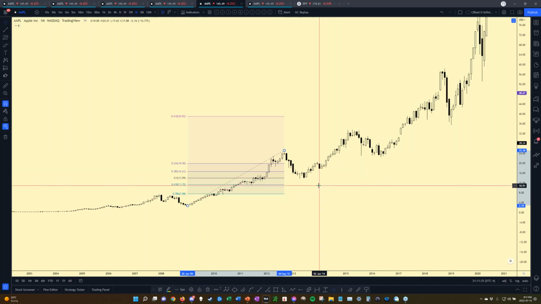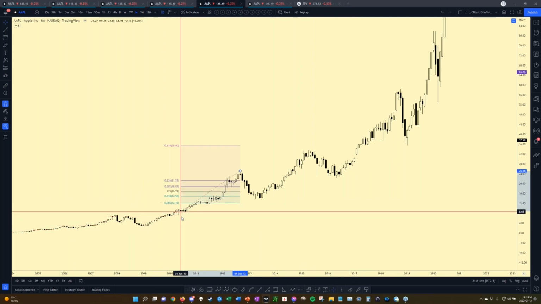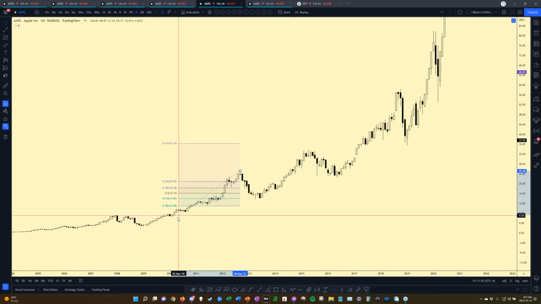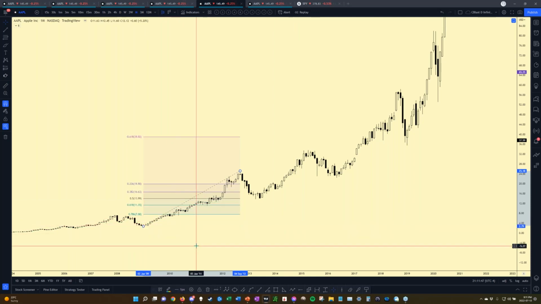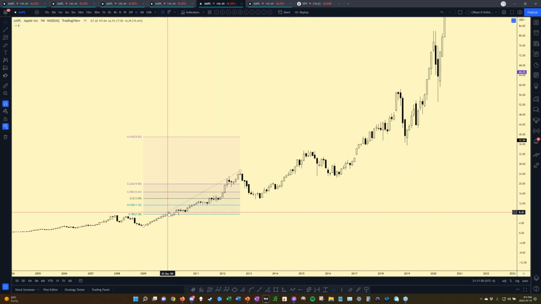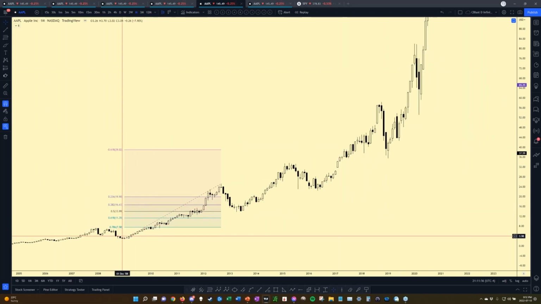But remember, I said in between 61.8 and 78.6 would be a better, I would say, theoretical area for a turnaround, okay? So if we move our cursor, either we leave it here, it doesn't change anything in the count, okay? It's only a matter of when we are gonna do predictions, it's gonna help us.